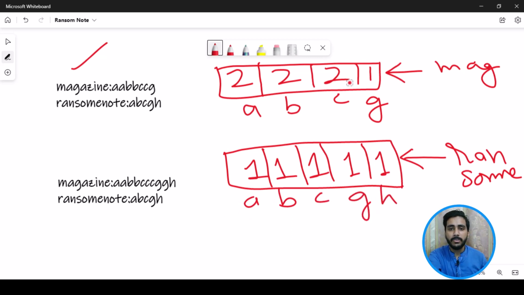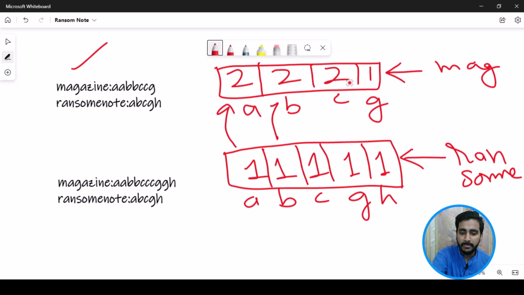Now we have to check if the frequency of each letter in ransomNote is less than or equal to its frequency in the magazine. For A, it is less than the frequency in magazine, so the letter A is available in magazine.